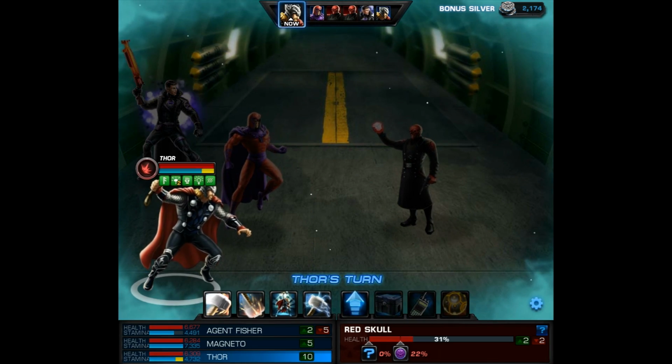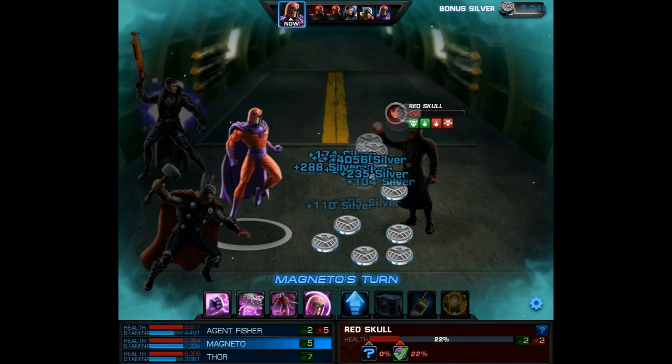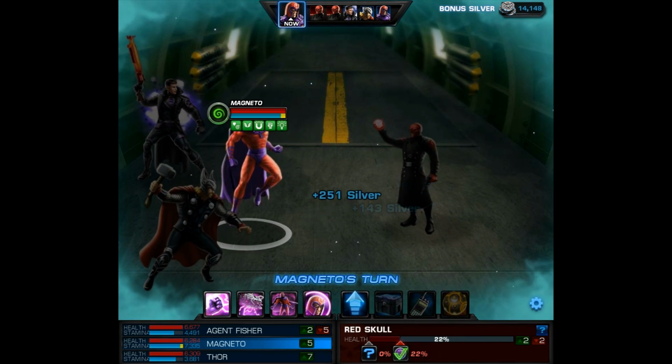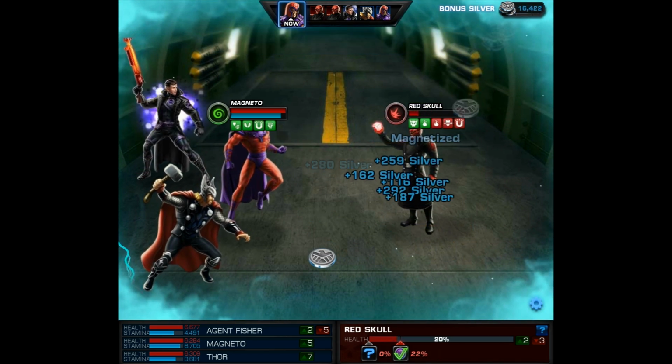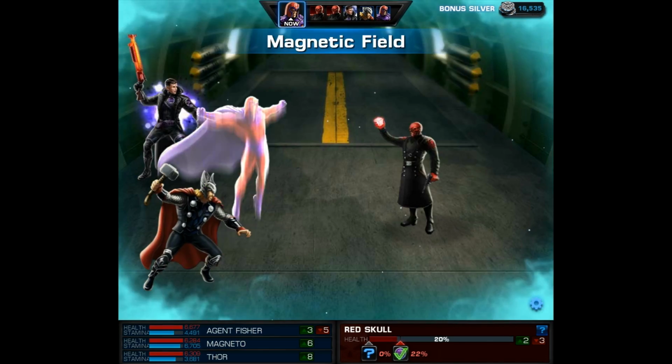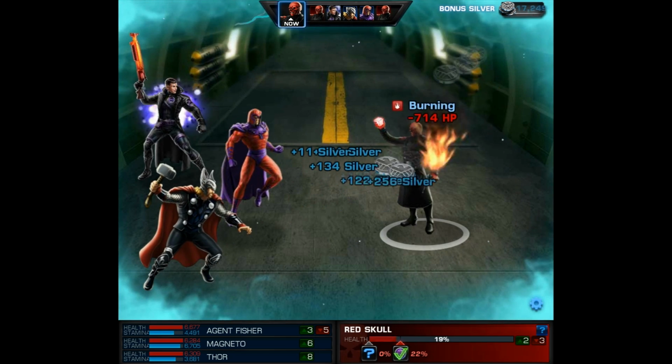So now it's Thor's turn. We're going to Hammer Throw. And right there you see his percentage take a huge hit, and he's at 22% already. Now since Magneto is a tactician, we're going to hit him first, then we get our second turn with Tactical Maneuvers, and that's when we'll apply the field.